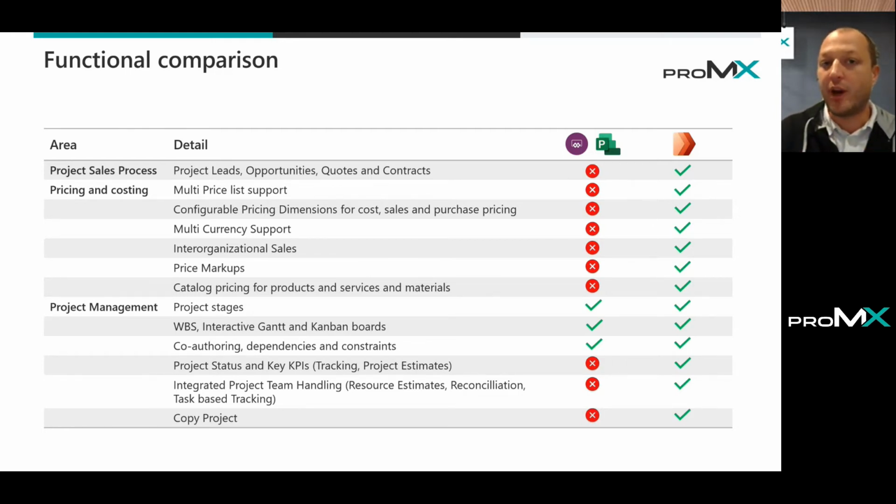So it means the price will change if I use, for example, a resource from Germany or from the US when the contract is made in the US. This will have an effect.